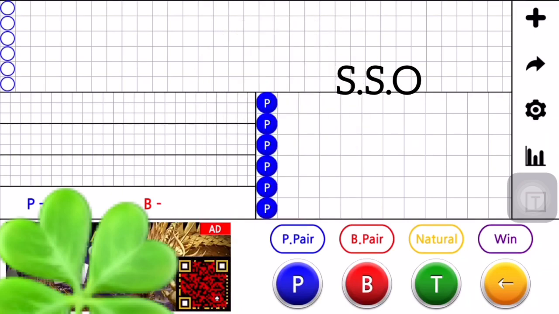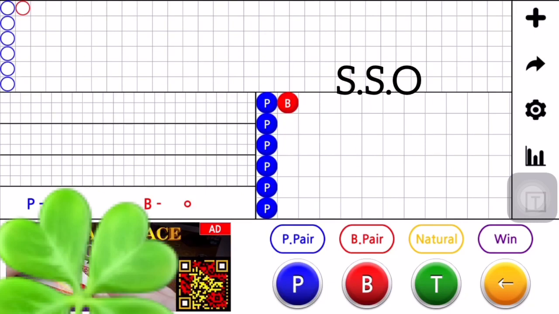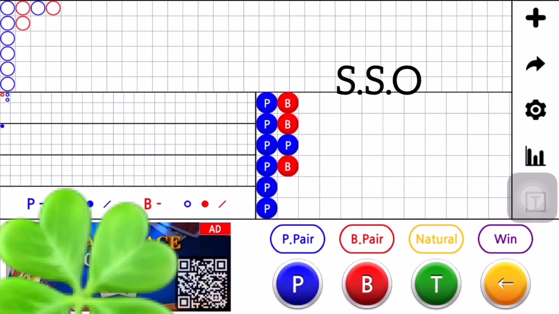After winning 5 hands in a row, I lost a hand. Since it's banker, now I'm going to follow the same as the last decision. So I bet on banker and I won that hand. And immediately now I lost a hand. Now I'm going to follow the last decision and bet on player. I lost twice in a row, so I'm going to bet opposite of the last decision. I'm going to bet on player and I won that. I will continue betting on the opposite until I lose.